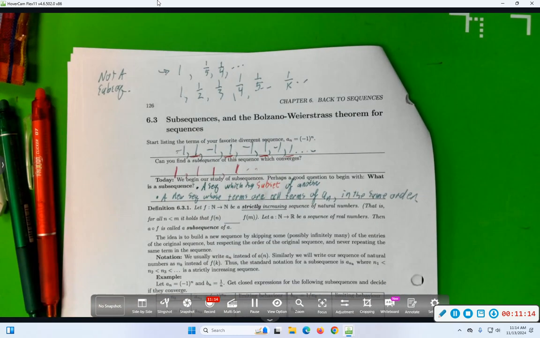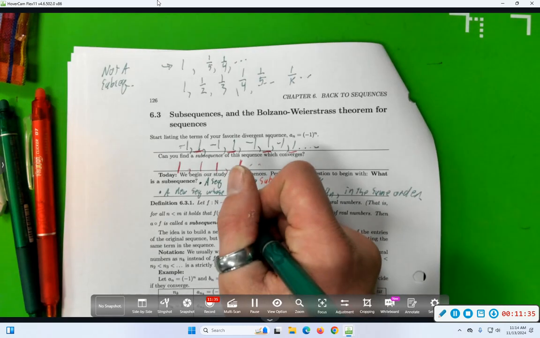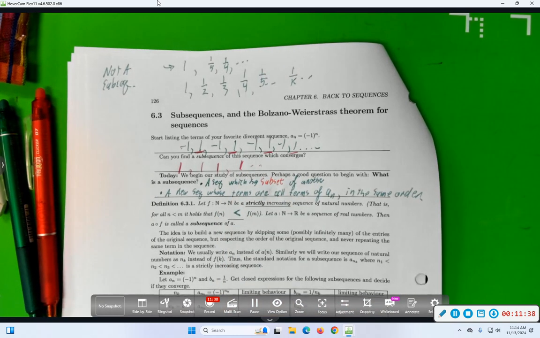So with that in mind, I think I'm ready to state the formal definition, and then we'll see if this formal definition seems to satisfy that informal statement. Let f from N to N be a strictly increasing sequence of numbers. That is, for all m less than n, f of m is strictly less than f of n. Our definition of increasing allows for less than or equal to, so strictly increasing will require that to be a strict inequality. Let alpha from N to R be a sequence of real numbers. A sequence is a function from the natural numbers to the reals. So that's a reasonable thing to say.